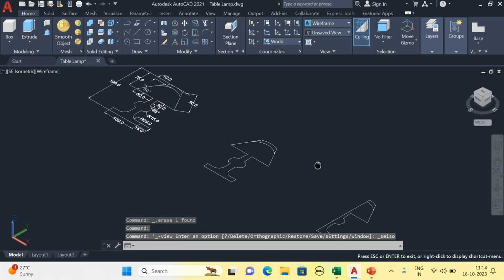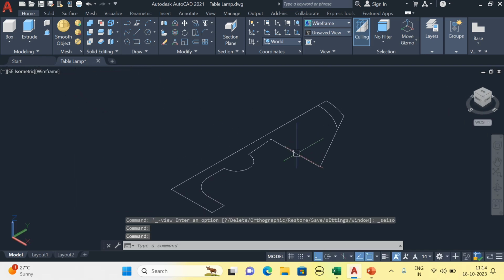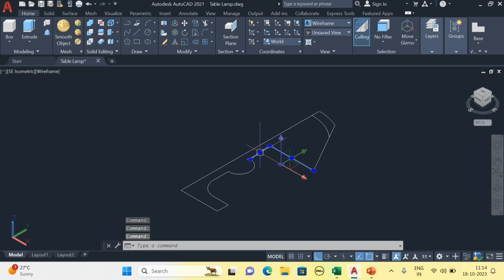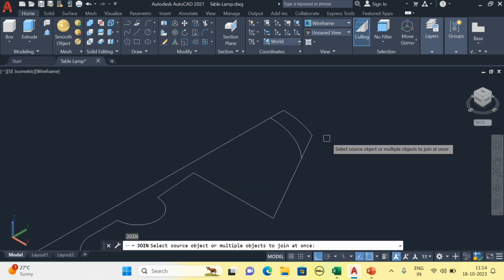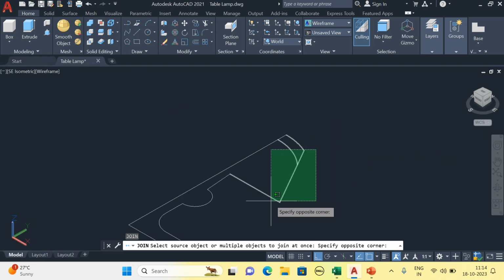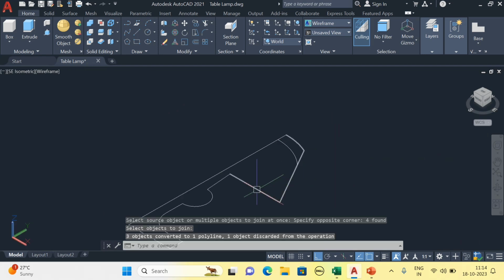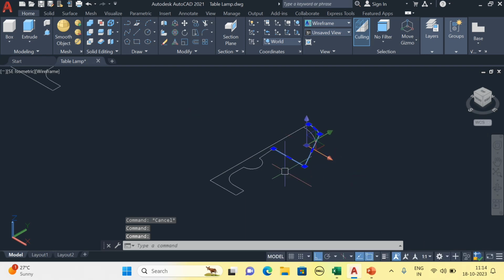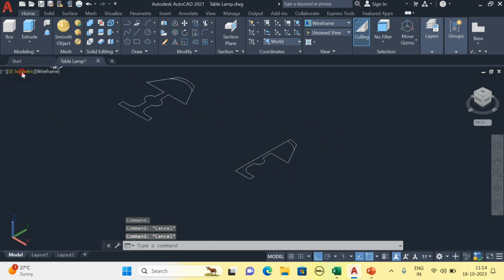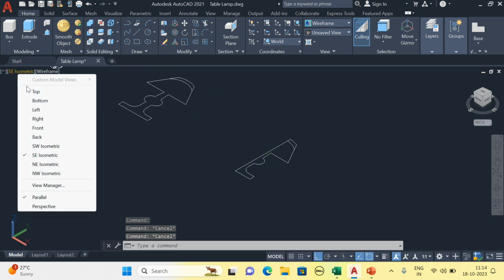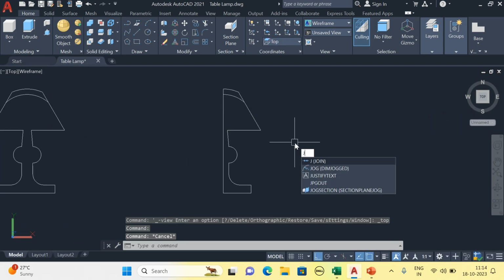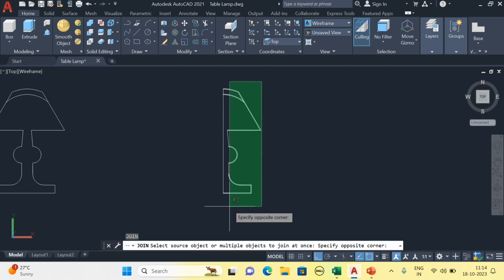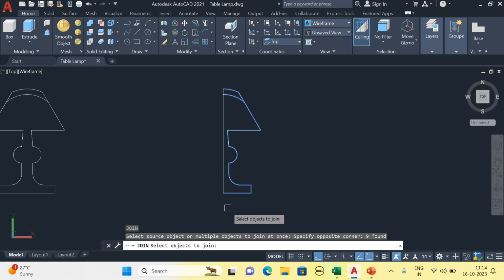Okay, you can see now it is here. So now you have to join this line, all the lines. So how to join? By using the join command, J, enter. Select the complete object which you want to join, then enter. But I want to join the complete object, so it is better to come here in top view and join this line. So I'm using the join command, J enter. Select the object which you want to join, enter.